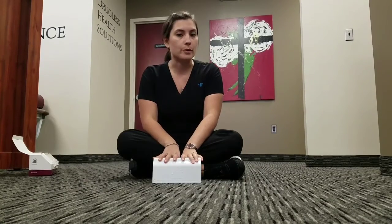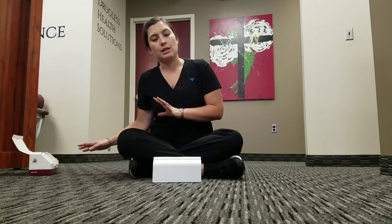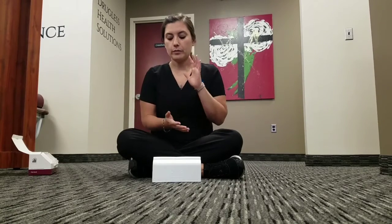One, you want to make sure that you're doing this on the floor. You want to be laying on a hard surface when you're doing this. You do not want to use this on your couch or on your bed. They're too soft and your pillow won't work properly. So make sure you're doing it on the floor. Secondly, when you're laying down, you want your knees to be bent. So you always want to keep your knees bent in order to reduce any pressure or discomfort for your low back. It's important to keep your knees bent.